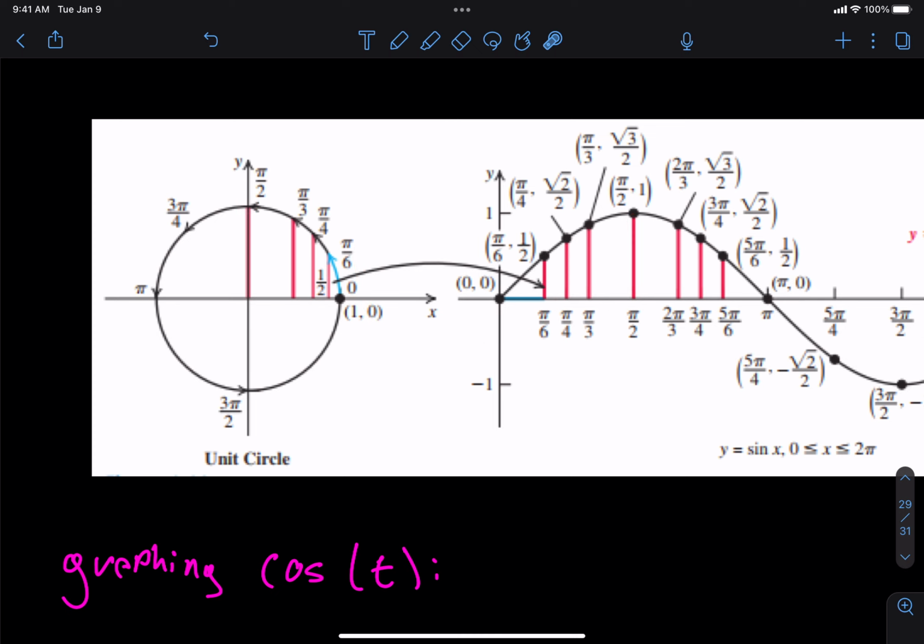So you can imagine, as I move from left to right in terms of inputs, what am I doing in the unit circle? I'm inscribing larger and larger angles. So if I go like 1, 2, 3, they would look like this: 1, 2, 3. As we go to the right on this graph, we're going like the hands of a clock, except we're going counterclockwise. Wow, it's kind of perfect how long this Apple Pencil is. It's perfect for being the hand of this clock. Okay, we're spinning around like that.